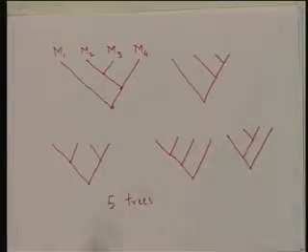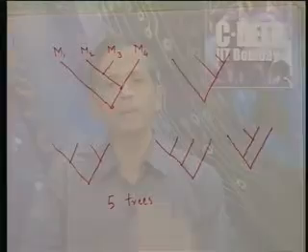As you saw, to go from 3 to 4, we went from 2 to 5. If you keep doing this, you will see that the number of trees grows very fast. In fact, you should be able to prove that it grows exponentially. So, the point is that we want to pick a tree from one of these possible trees, and we want to pick the one which minimizes the total time taken.